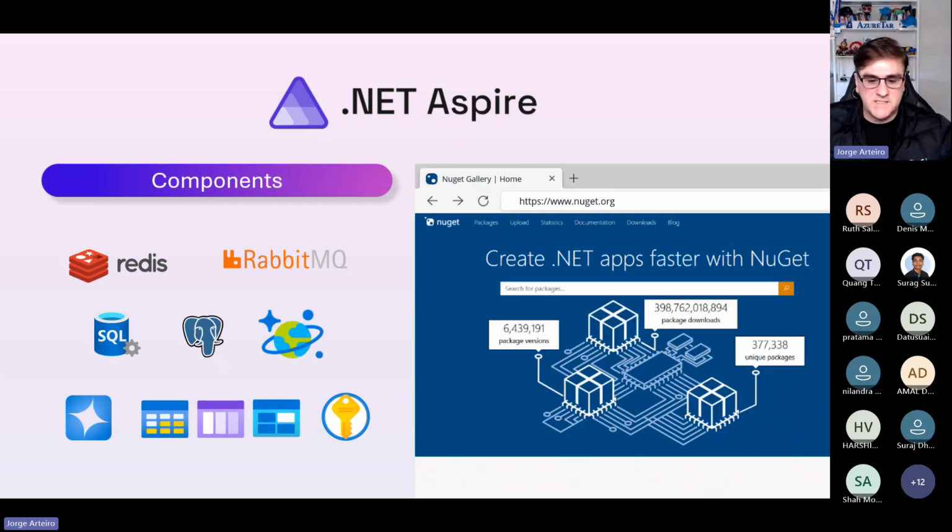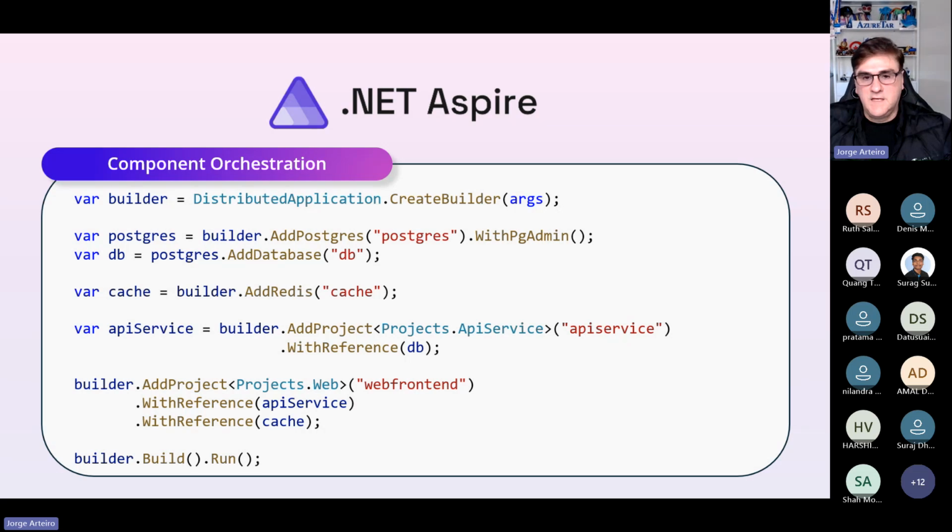Like I said, we're going to use Redis cache, but think about components as pieces of your solution: your database, your message queue, even services on Azure, on the cloud as well. Then how are you going to do that? On the .NET Aspire app host, that's the orchestrator, we're now going to include the Redis cache. In this example on the slide deck, we show how you can do a Postgres database as well. We're going to do it only for the Redis cache, okay?